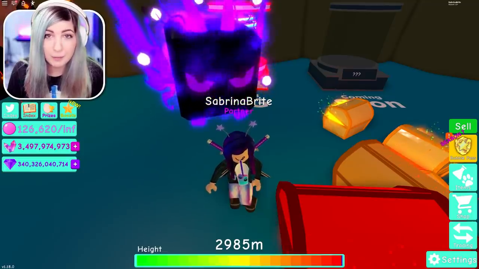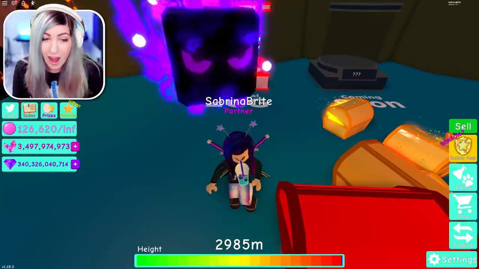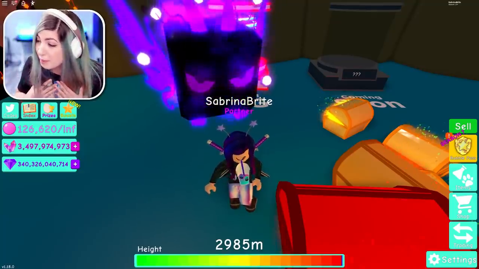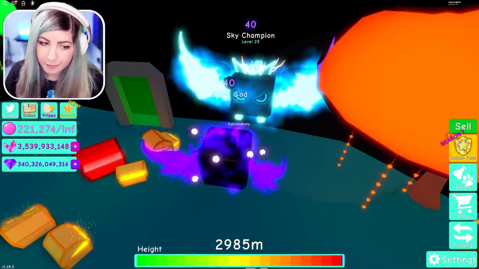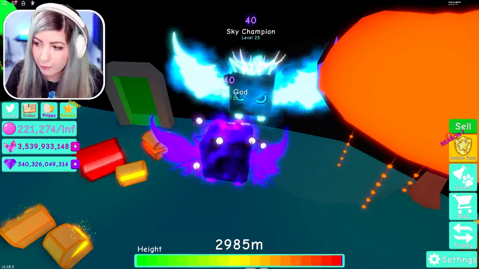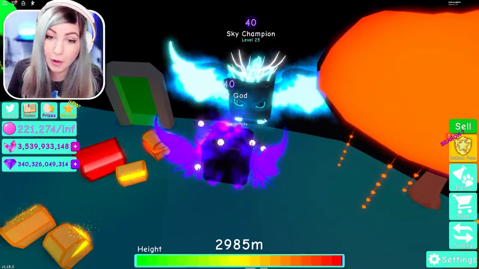I never thought this day would come. The day that I got my very own secret pet. I hatched a secret pet. I don't even know what to say right now. I'm in shock. DJ, you've got to join my server right now. I'm already in it. DJ has no idea what's going on, by the way. He wasn't here. He was making his mom coffee during this.